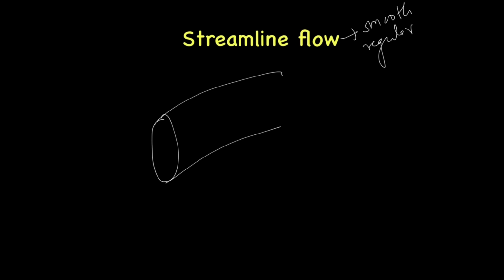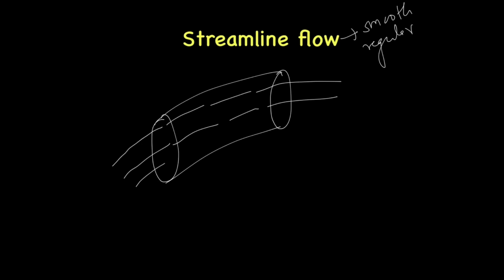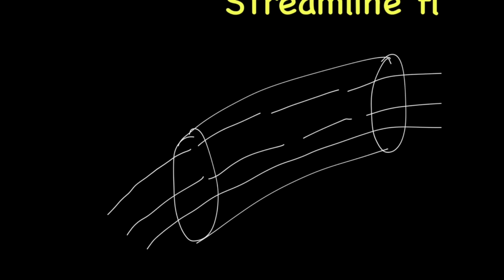Now what we have learned so far is that this flow is smooth and regular. So let's imagine that we have a pipe and a fluid is entering that pipe in a very smooth manner and coming out. So this kind of flow is called a streamline flow. Now let's zoom over it and see what's actually going on inside here. Now to understand this better, I have selected Mr. Fluid Particle. He is going to help us understand what actually is going on inside here.